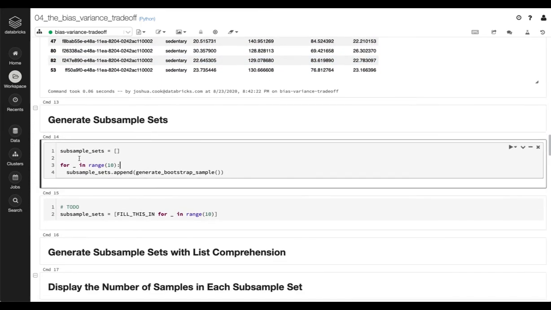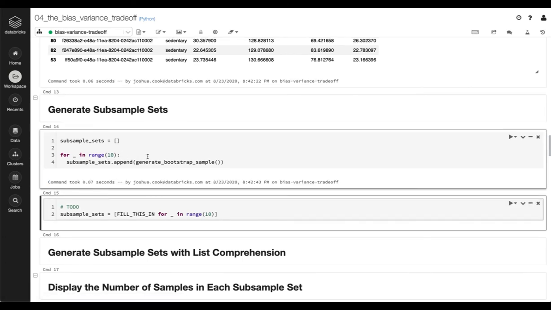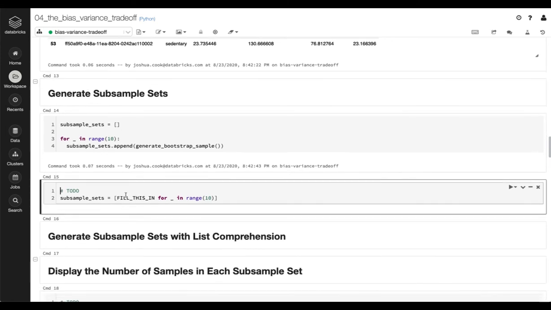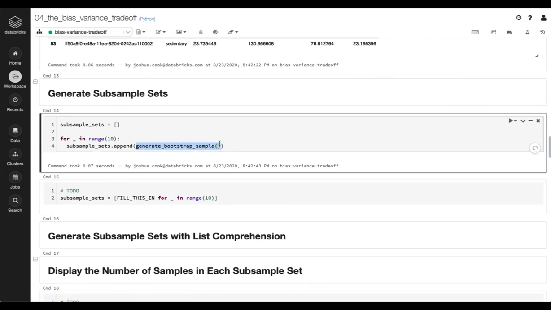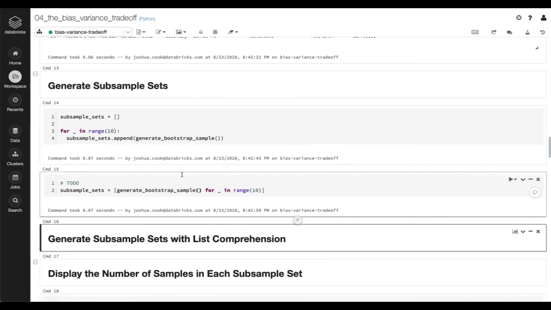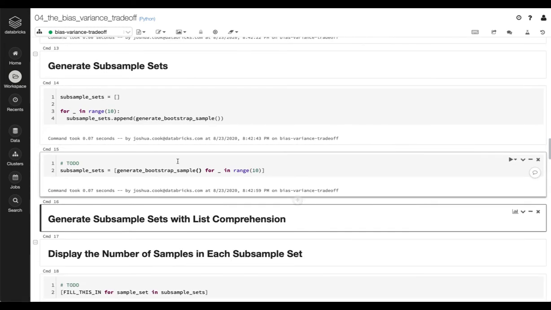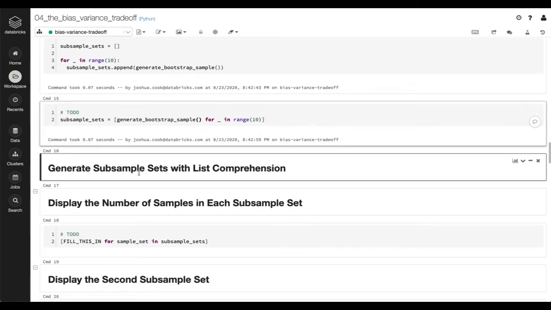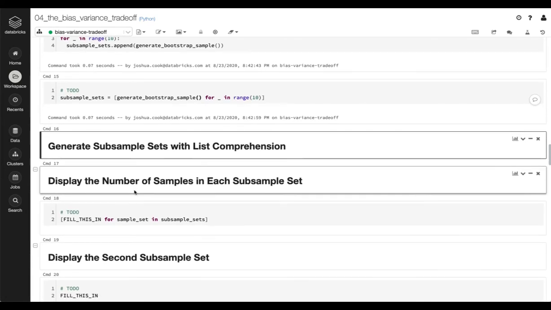So here we're going to actually use some Python to do this. We're just using a for loop to generate that set. But you know what, really what we should be doing is a list comprehension in this case. So I'm leaving that for you all as a challenge. I'm just going to grab this function right here. So all we're doing here is just doing it in a list comprehension instead of using a for loop. This reads a little bit better, so it's the preferred method.